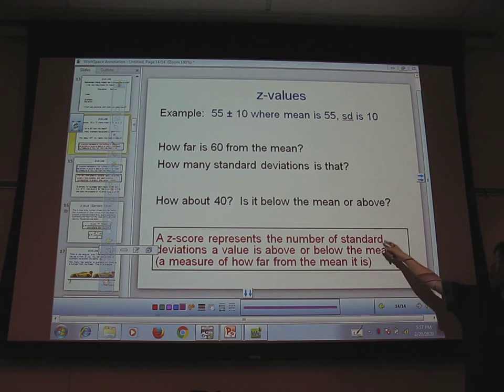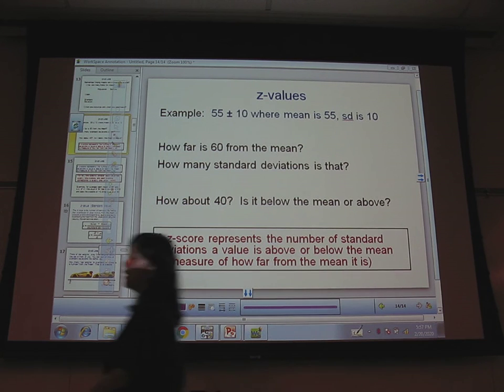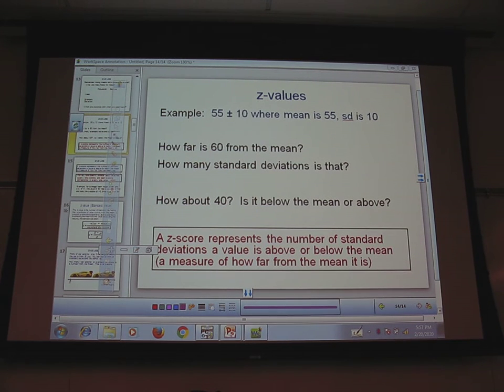You guys read these two lines with me, just these first two. Ready? 1, 2, 3. Good. You need to know that for the next exam. You need to know that, really, for the rest of the semester. It's going to come up over and over again. Chapter 3, chapter 6, 7, 8, and 9. It's all over the place. You need to understand what a z-score is. In other words, how far you are from the mean.